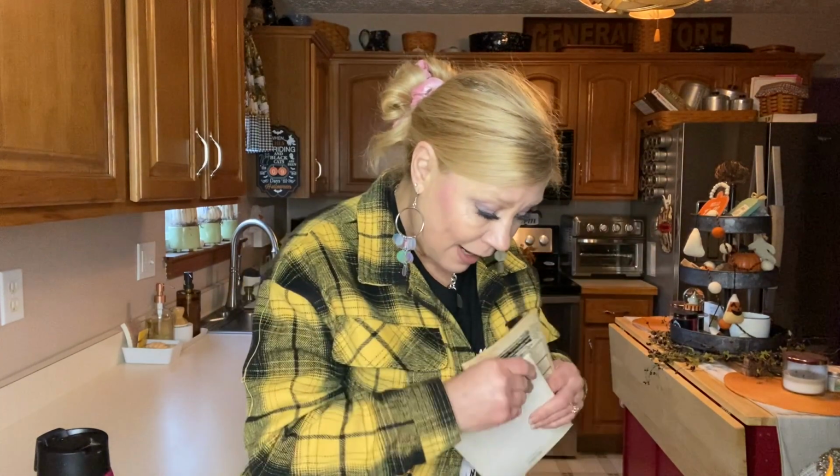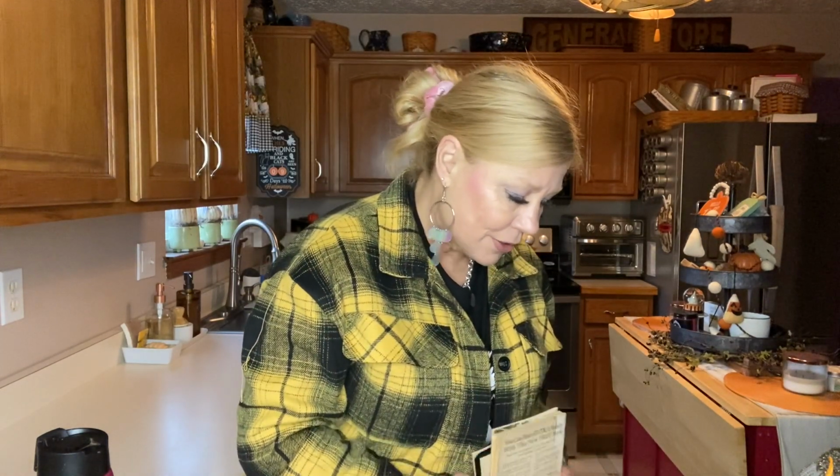So I pulled out a whole bunch of the special holiday issues. I mean, does that hair scream 80s? But there's a lot of really good recipes and things, so I'll be able to do some research later on this afternoon. So come along with me, finish up your breakfast, let's go shopping and see what kind of bargains we can find.